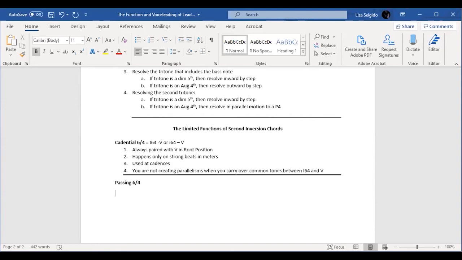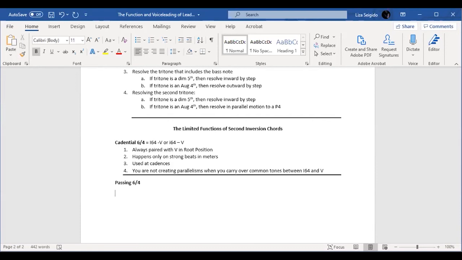when they ask you to include passing 6/4 chords in your harmonic analysis, they ask that you put them in parentheses, just to show that they're very incidental harmonies. They're stepped in and out of right away and don't really affect the harmonic motion of the piece overall, because they just have really, really weak harmonic functions. So when I ask you guys to do a harmonic analysis, I will ask for you to put parentheses around passing 6/4 chords.